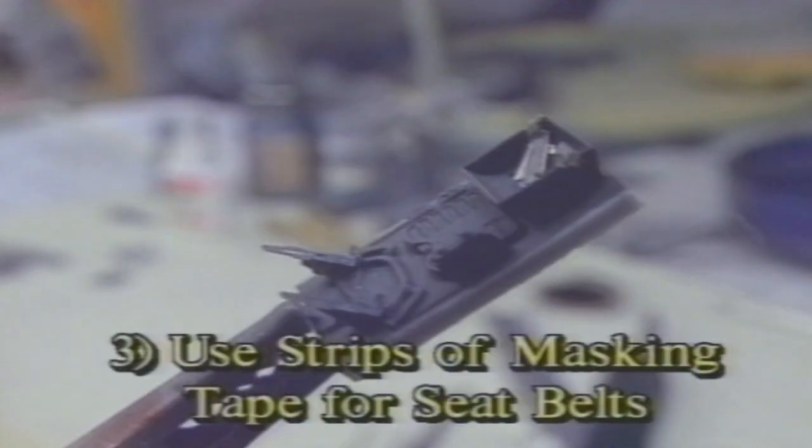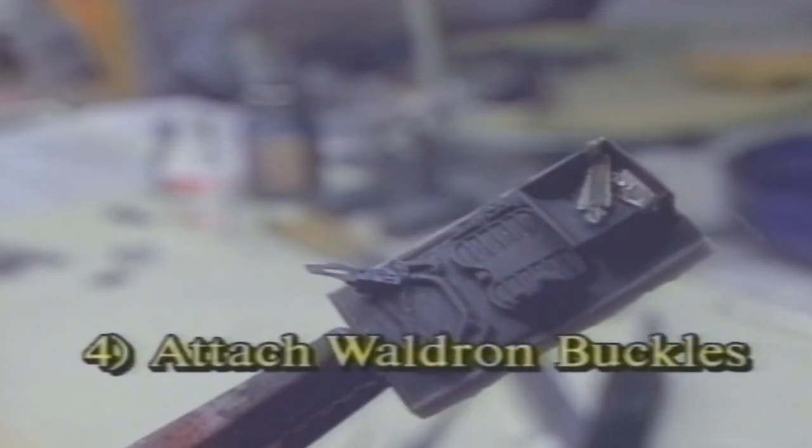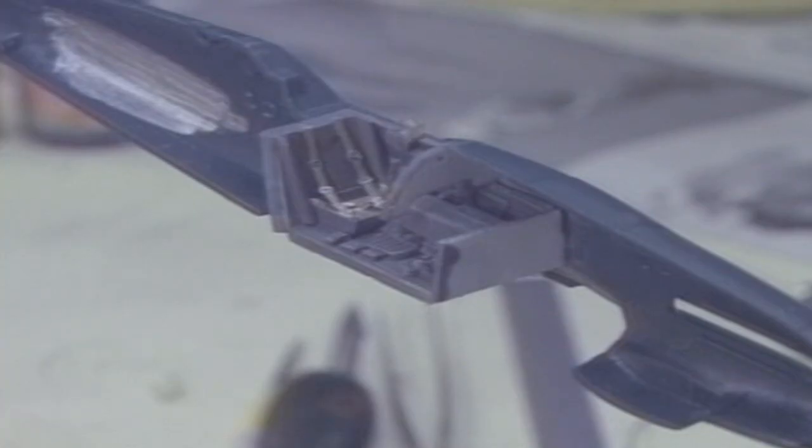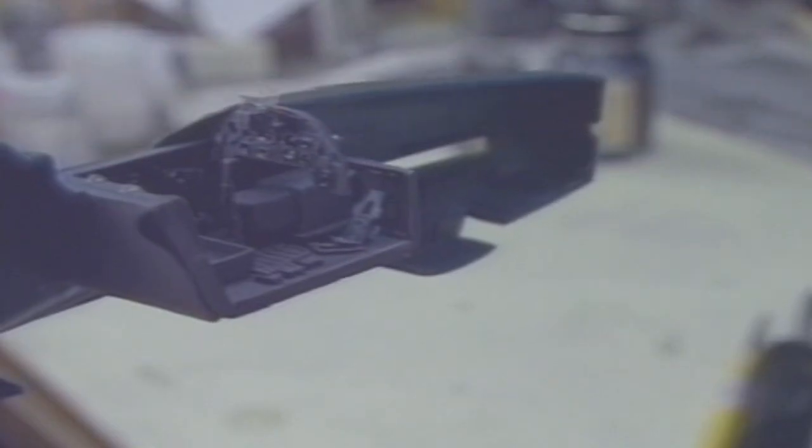Cut thin strips of masking tape because it comes close in texture and color to the real items. The Cooper Details set with the Waldron details makes a veritable showpiece in itself.